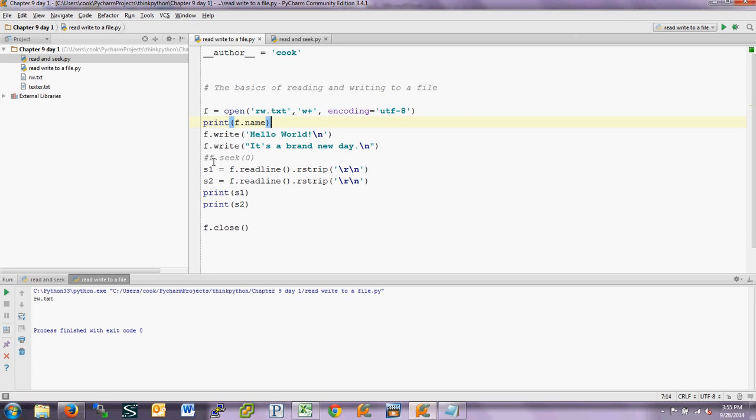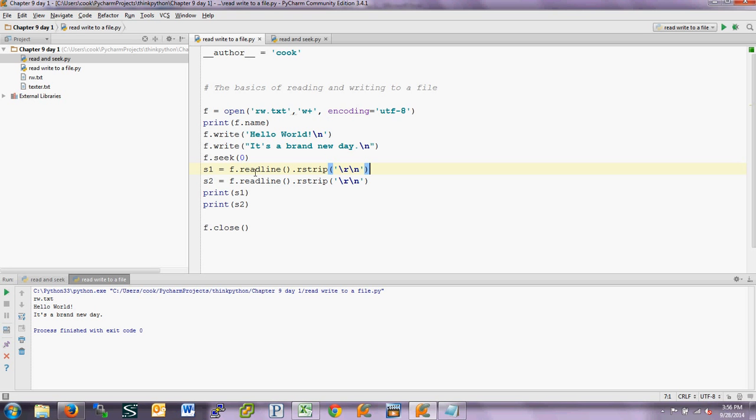The seek command allows you to go to a position in the file. And the first position is the 0 position. So we're going to seek back to the first position, and almost sounds like we're doing ballet. Then we're going to do the two read lines and print, and we should see maybe some more interesting results here. So now, because we've gone back to the first position in the file, when we execute the first read line, it reads in hello world, and the second read line reads in it's a brand new day.